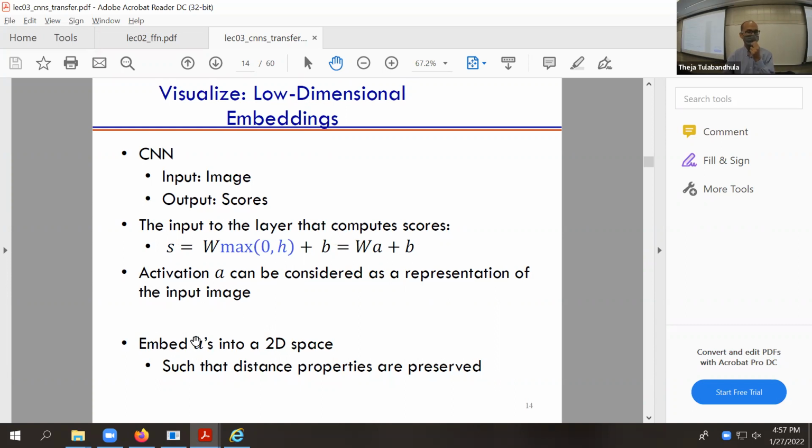So now you think of your problem as a collection of vectors, and you want to understand whether similar vectors or similar images go to the same lower dimension. You embed or reduce the dimensionality of these A vectors. Let's say there are 1024 coordinates in the A vector, so it's 1024-dimensional. From there, you can get all the way down to 2 or 3 dimensions and see whether the distance properties are preserved. These vectors are backed by images, and images are interpretable by humans. So we can see a cat image and another cat image, but by just looking at the vectors, we can't make out anything because they're not interpretable.